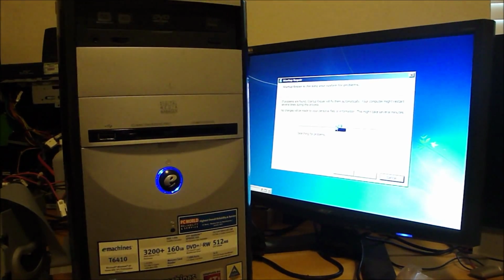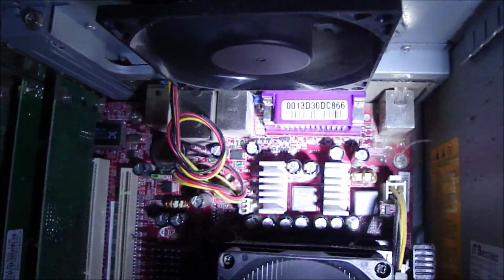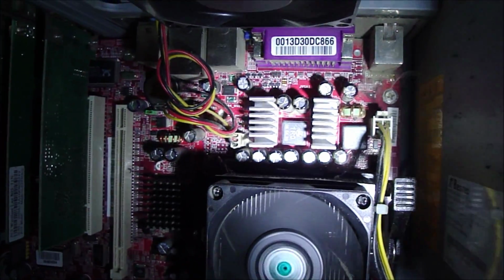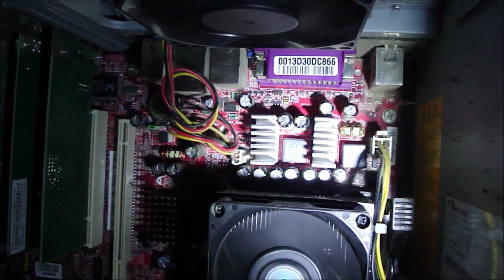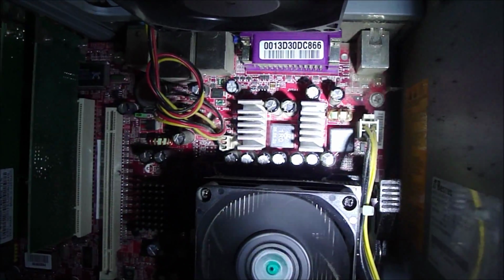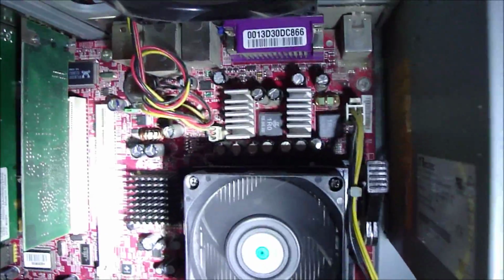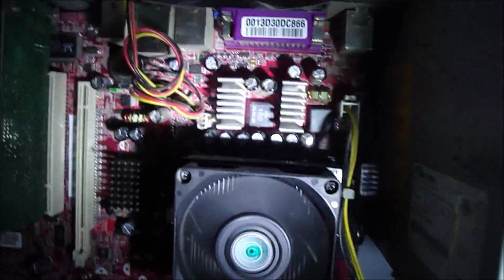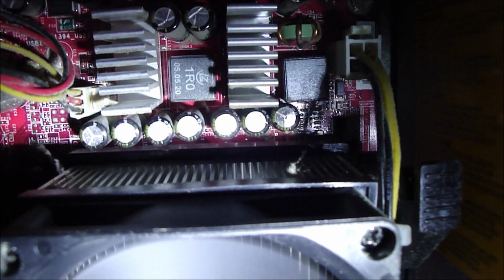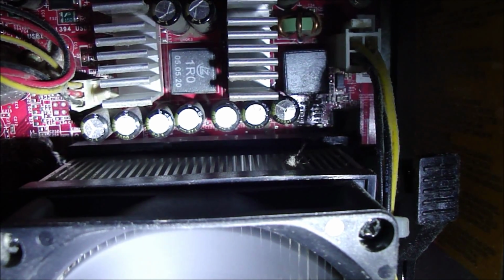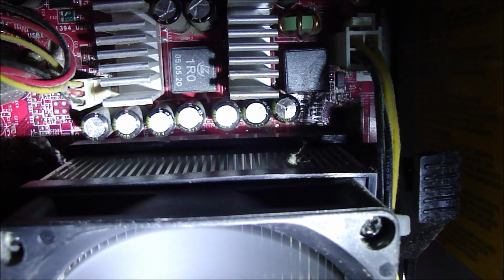Yay, we fixed it. Now, something else I noticed when I was troubleshooting this one. Back there, next to the processor, you got a line of capacitors. That top one there is starting to bulge. They shouldn't be bulging, so I will have to take this motherboard out and replace that top capacitor. I don't know if I can get a good shot. Yeah, you see that top one just isn't flat. It's sticking up. Now the top of it's pushing out.